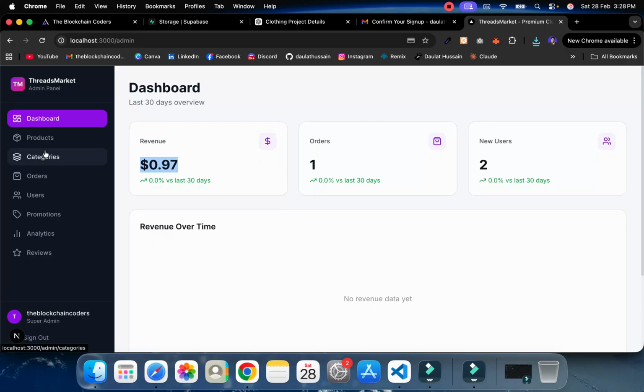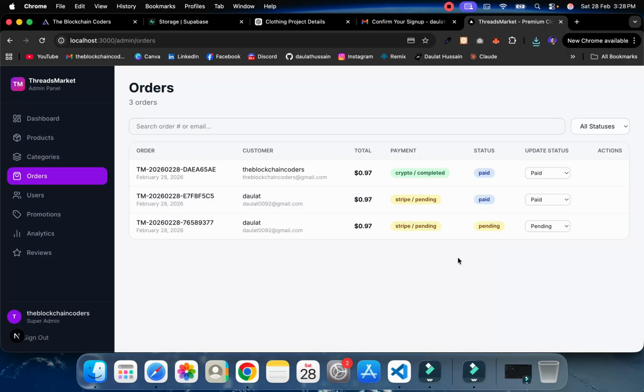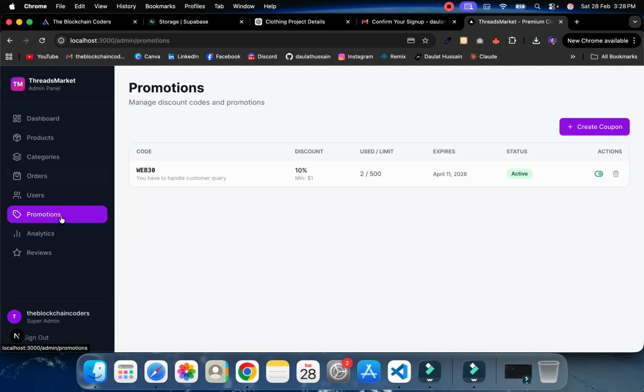Perfect. Now if you go back to the orders, you will find we got the order and it's a crypto payment. We got the confirmation. You can see that we can simply run this project and every single thing is looking great. Perfect. So this is how you can receive the payment in crypto and Stripe. Every single thing is looking absolutely fine and this is how you can test it.